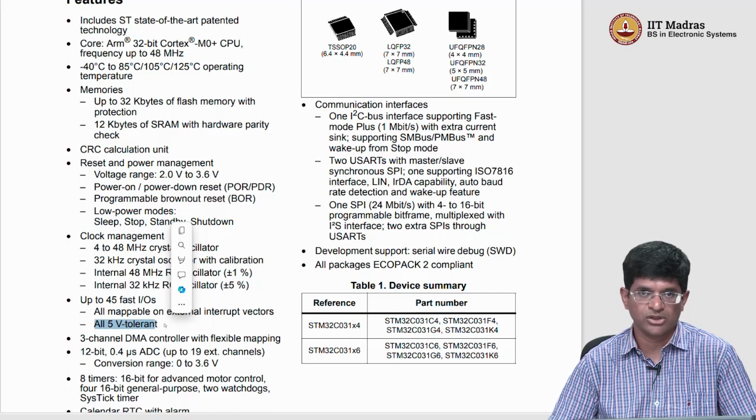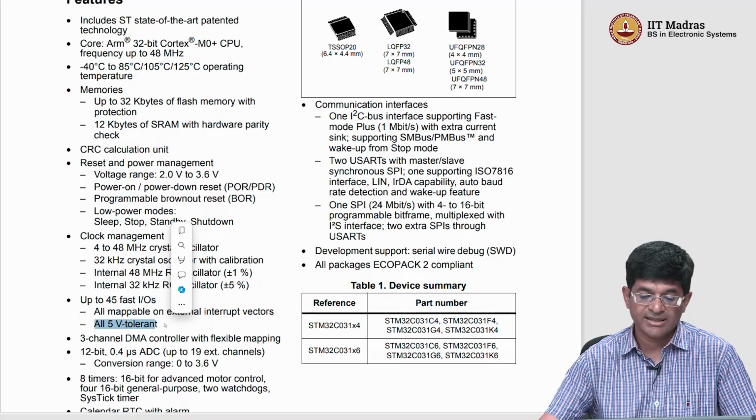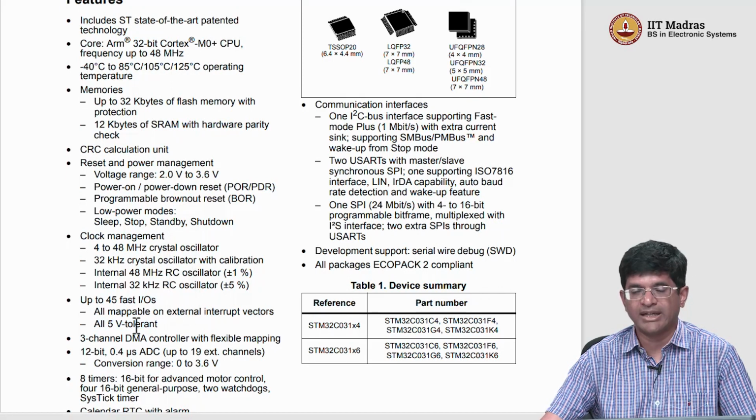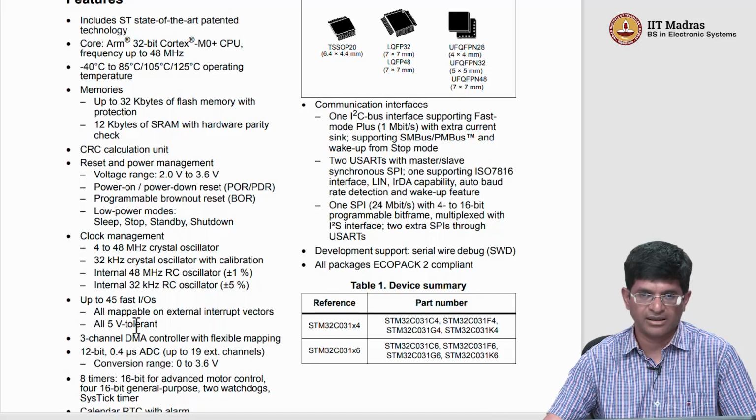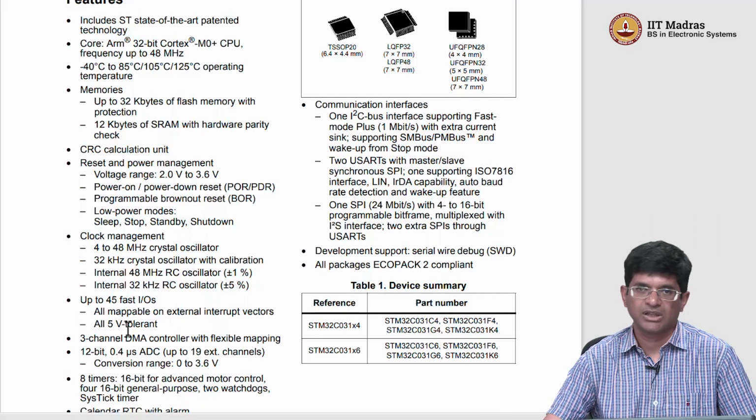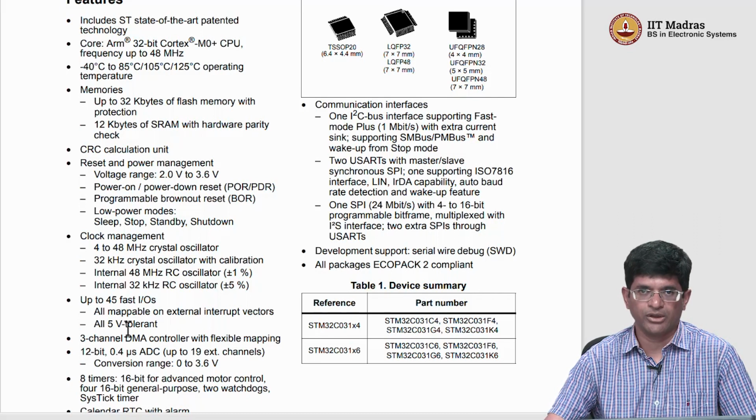In this case, the CPU is not running at 1.8, it would be at something higher than that, 2 to 3 volts at least. And what it says is that because of that, if you were to directly take an external peripheral which is generating a 5 volt signal and connect it here, you are fine. Your CPU is not going to get damaged. It is tolerant of 5 volts.